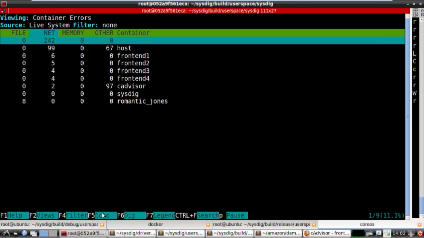And it shows me the file, network, memory container errors. And for example, I can see that my Ubuntu container is, my network connection is dead. Let's see if I can recover it.